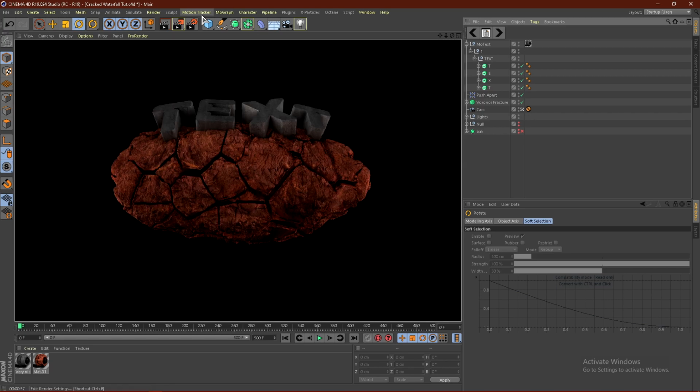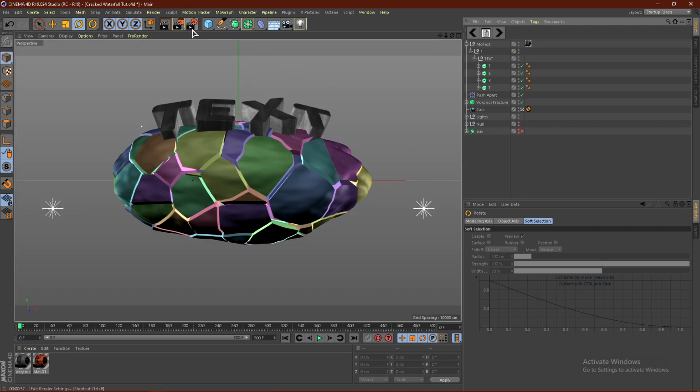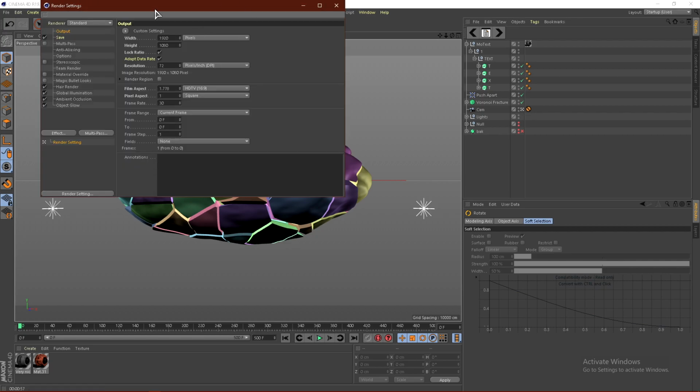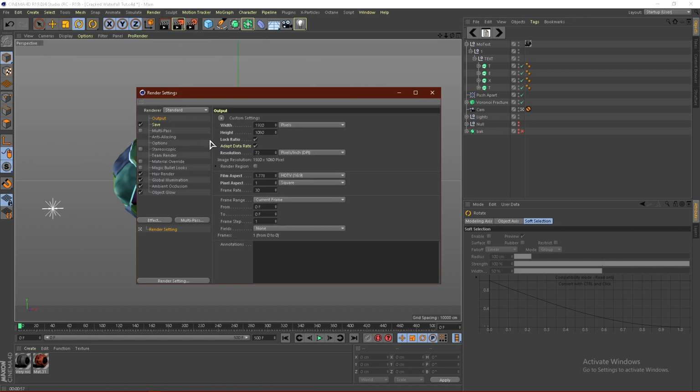Now, one thing I think could be done a little bit better is to rotate it a little bit closer to us, as the text is a little hard to read. So I'll do that off screen. But real quickly, what you want to do is click this icon with the gear on it, and go ahead and make sure this is at 1920 by 1080 if you want to render in 1080, or if you want to render in 4K, it is 3840 by 2160. There we go.